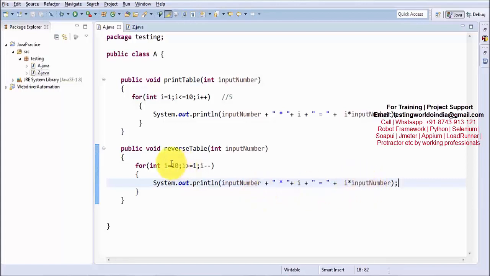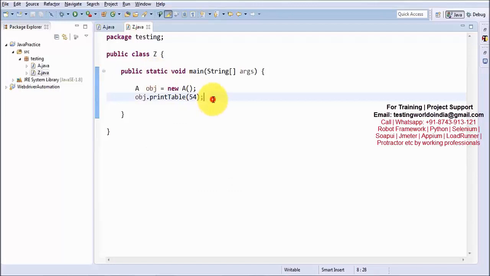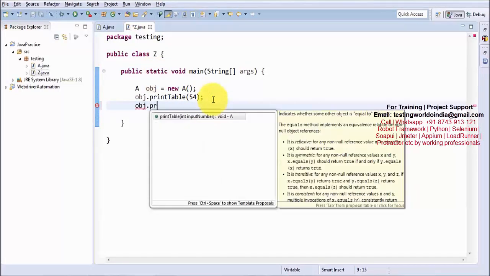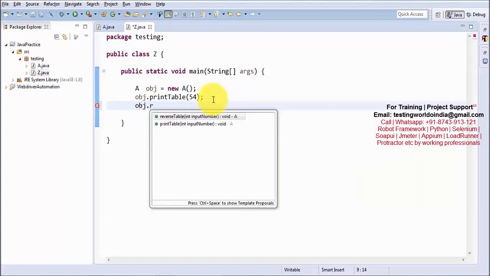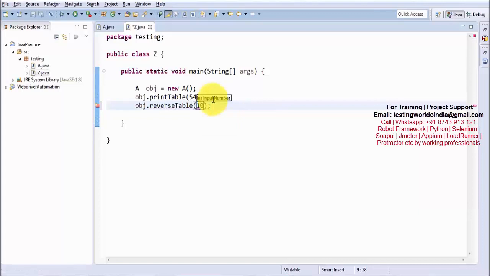Everything is done because the first time the i value will be 10. So input number into 10, like if input number is 5, then 5 into 10, 50. Second time i is 9, so 9 into 5, 45. So I'm just calling that method, obj.reverseTable, and passing the number 10.